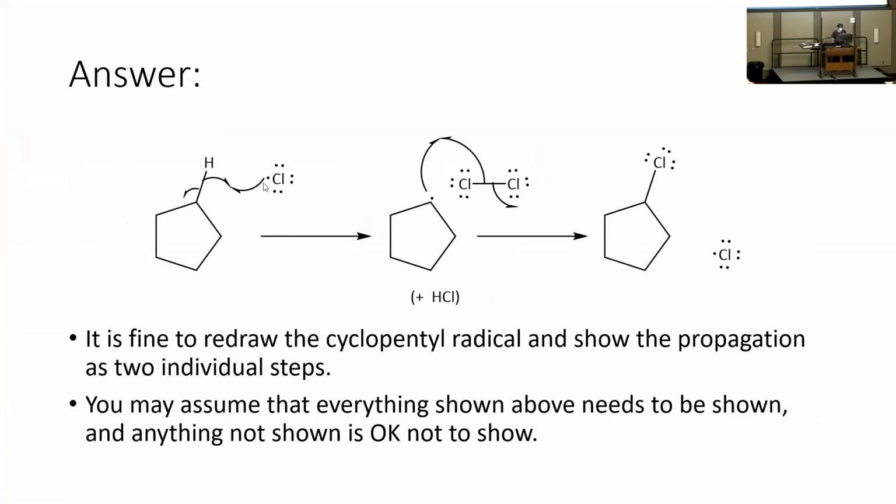This one fishhook arrow is coming from that electron, and it shows that this unpaired electron is going to come in between and react with one electron in this carbon-hydrogen bond. That's what this half arrow is showing. So you're showing these two meeting together. The way you know they need to meet together is because they're single electrons, and we need two electrons in order to make a bond. So this is how we did it in class the other day with methane and bromine, and this is how we'll do it here.